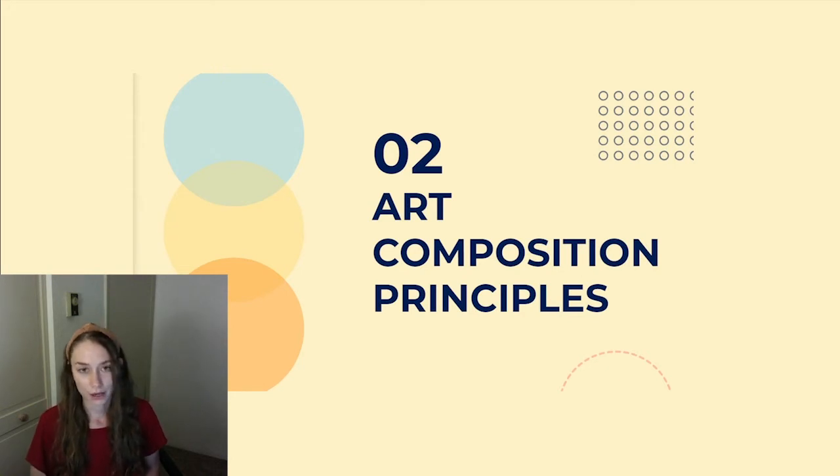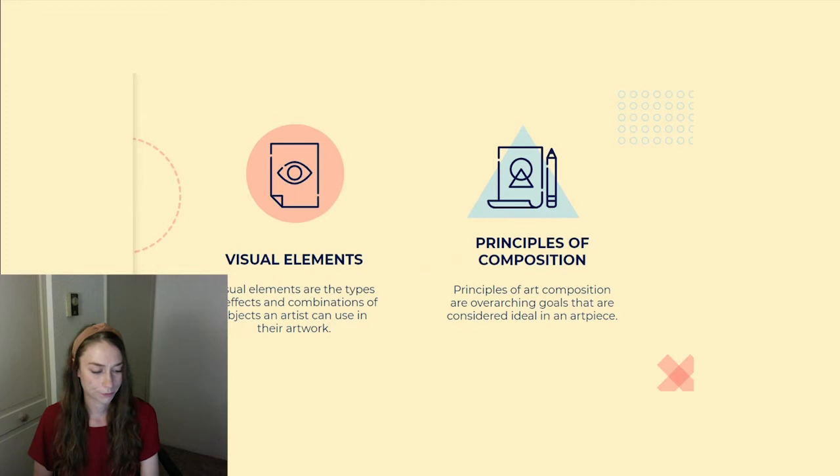So let's talk about the principles of art composition and why they're important, give you some language for talking about art. There are two things that play into this conceptual space. Just like a house is made up of fixtures and ornaments and windows, a piece of art is made up of visual elements, and a piece of architecture might be described as spacious or continuous or cozy. Those are sort of more in the space of principles of composition.